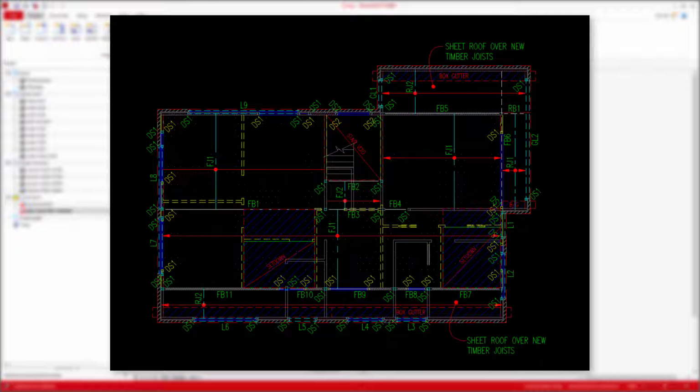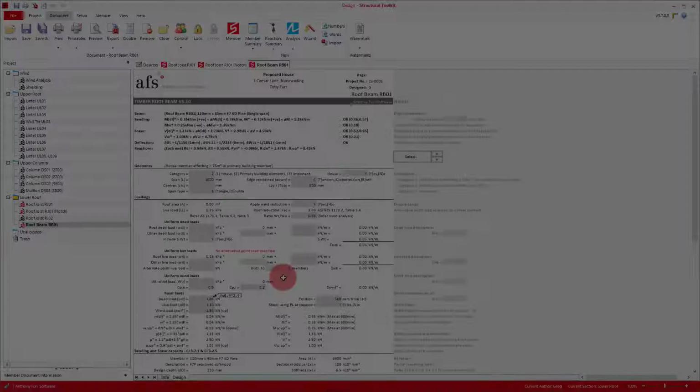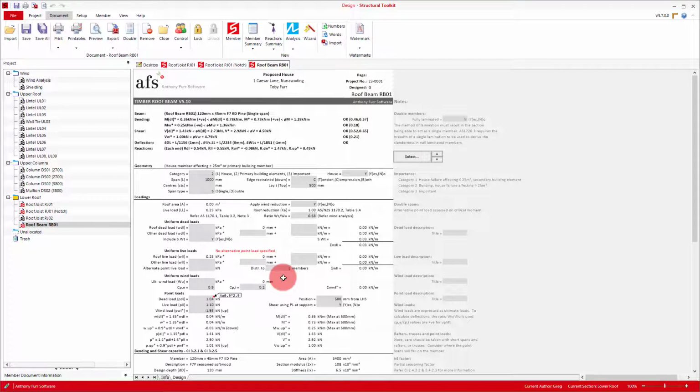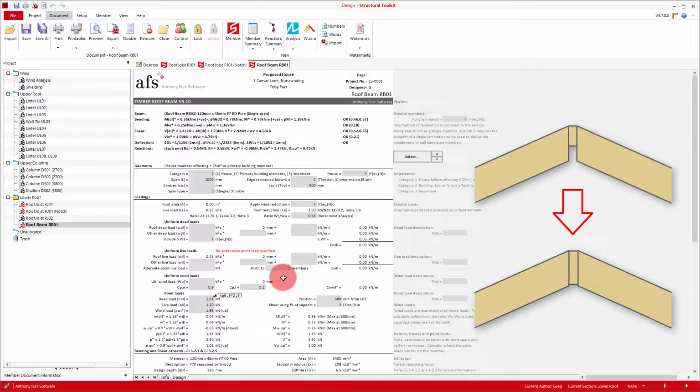Our next design would then be our RJ2s, which can be designed using the same process as our first choice. So we'll skip ahead to where we've designed our single roof beam. Here we have our roof beam design completed. As the span was shorter than 2 times the spacing of the roof joist, we have adopted the point load approach, something we discussed at length in our previous video. Our design has resulted in a 120 by 45 pine. This size is purely a minimum required, and so the builder may opt to use a 190 instead to match the joist depth and possibly make it easier to construct.